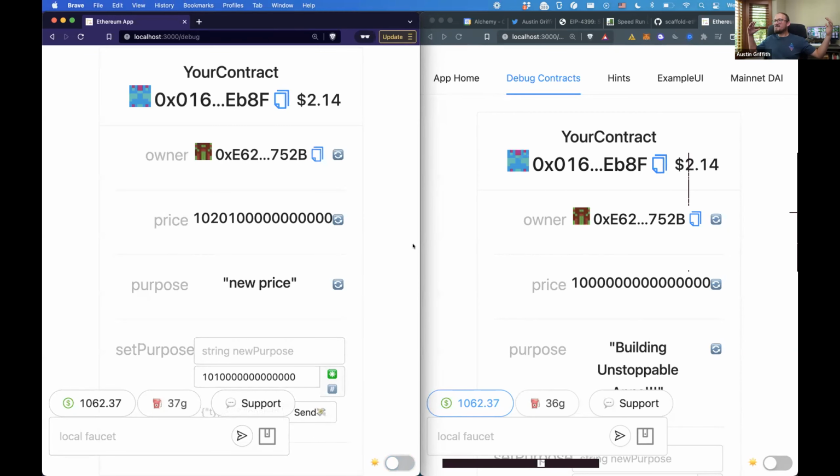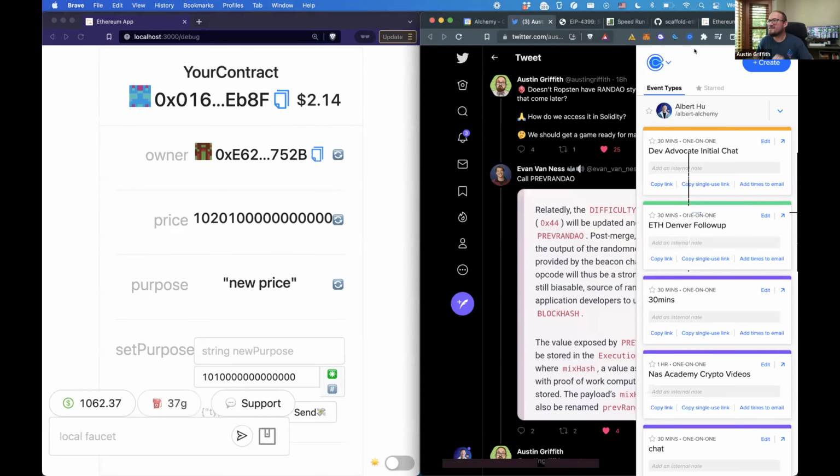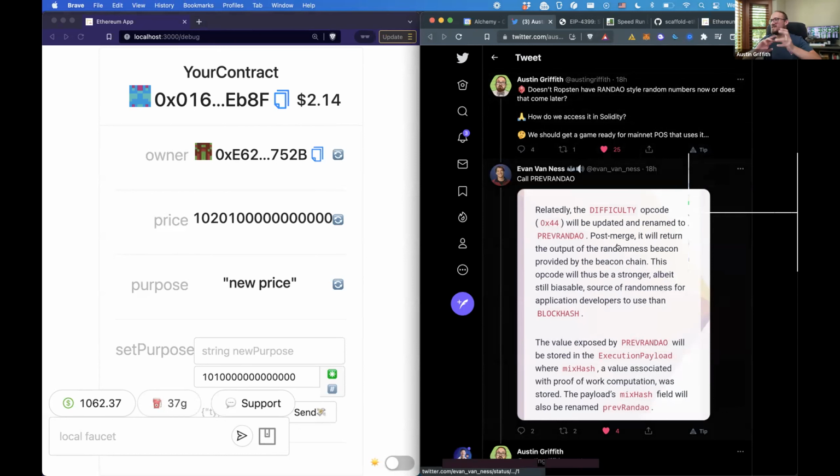We want to make a dice game, right? And randomness is particularly tricky on chain. You can do things like commit reveal. You can do things like use the previous block hash. You can do things like use Chainlink's VRF. There's a lot of different solutions, but there's something new coming out with proof of stake Ethereum, this RANDAO session where all the validators are doing this ceremony where they're committing random numbers to the chain as they go.